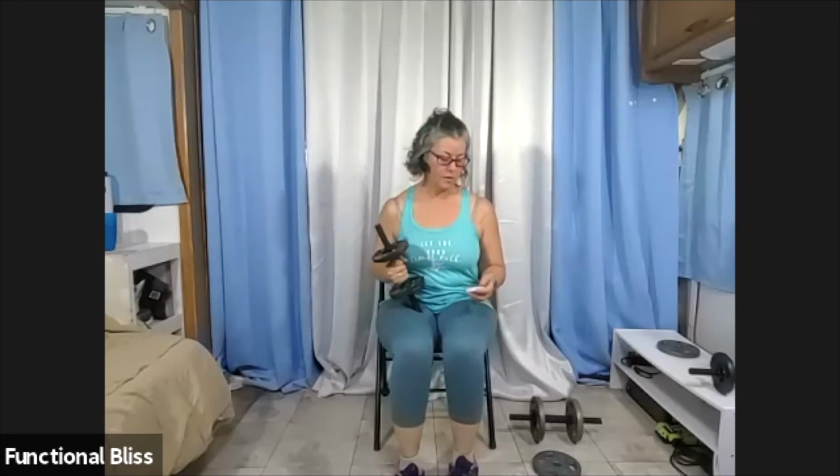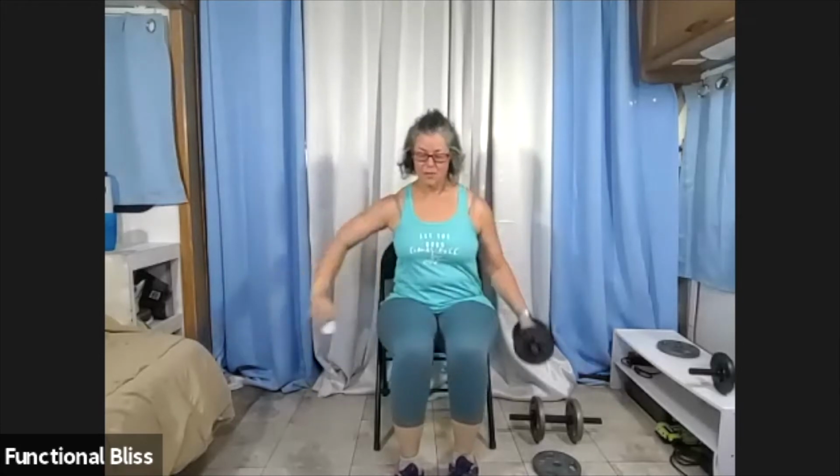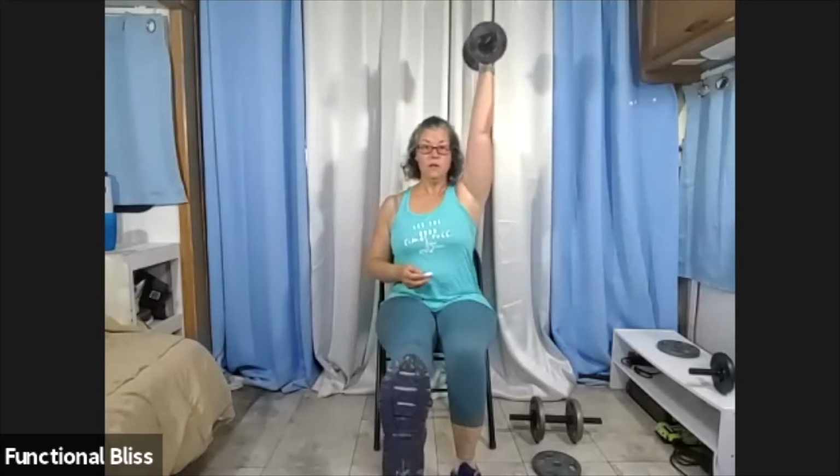And time. Beautiful. Switch sides. Maybe give that arm a shake. Rack that weight on the other shoulder. 1 minute on the clock. Here we go. Foot flexed. Sitting up nice and tall. Either keeping the heel off the ground or setting it down each time, up to you.